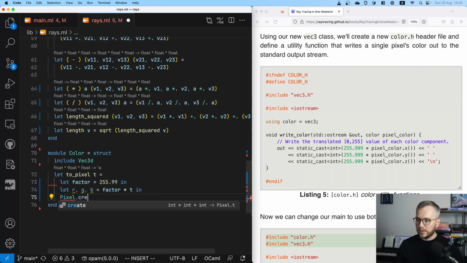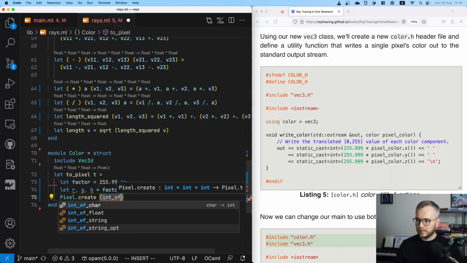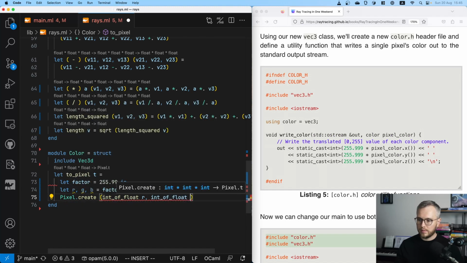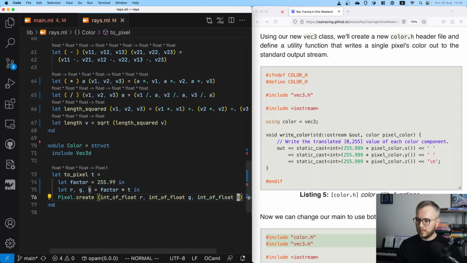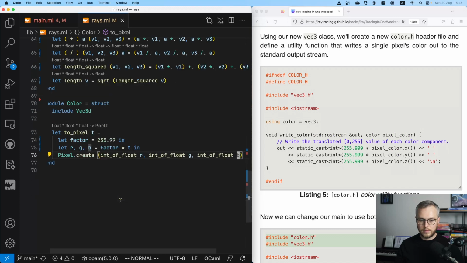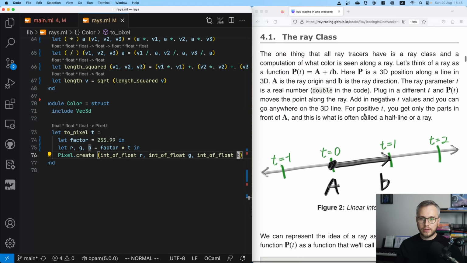And now we can just create a pixel. All right, looking good.